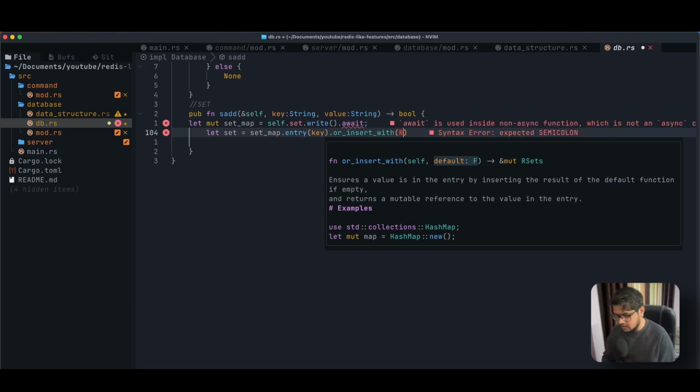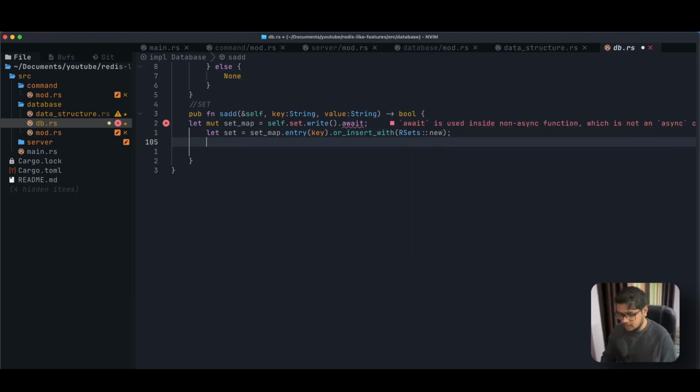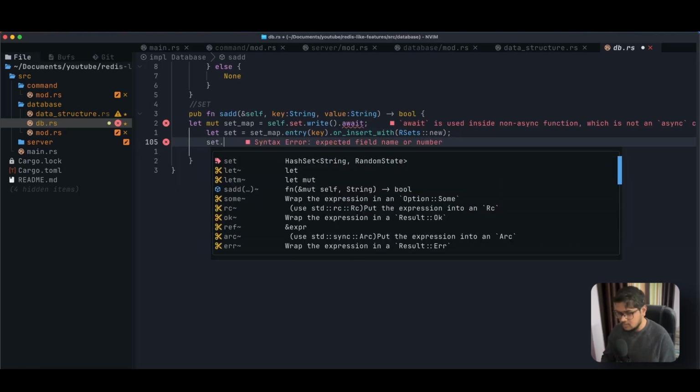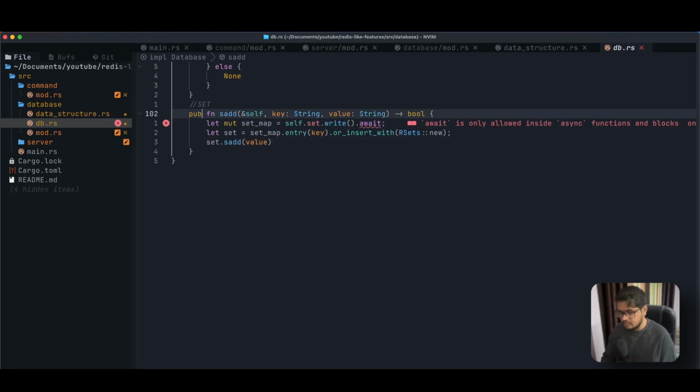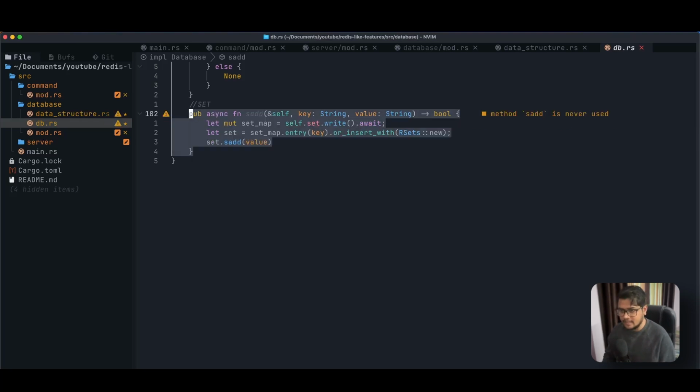We have our set, so we can do set.add value. Now we have implemented add.